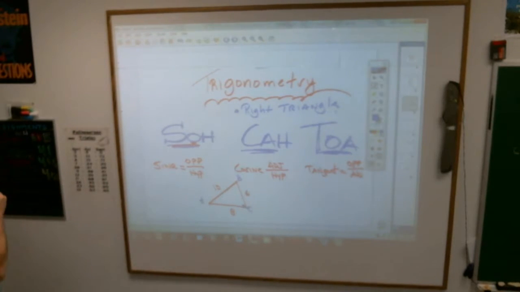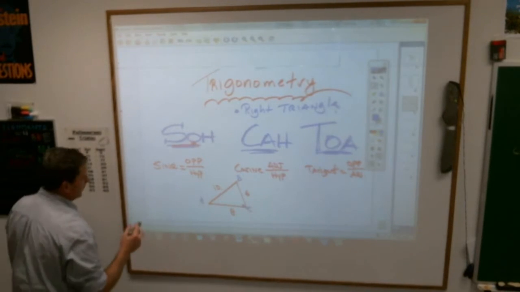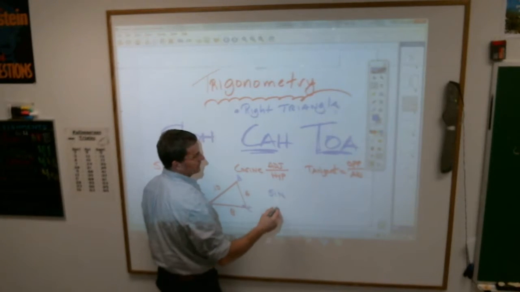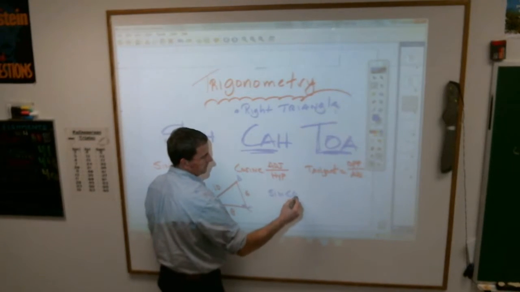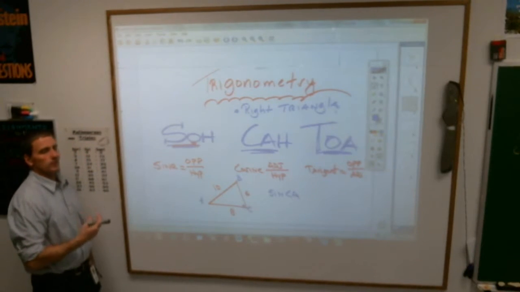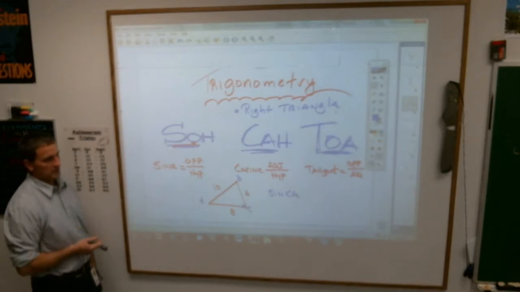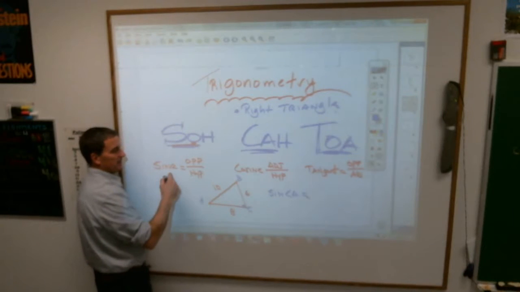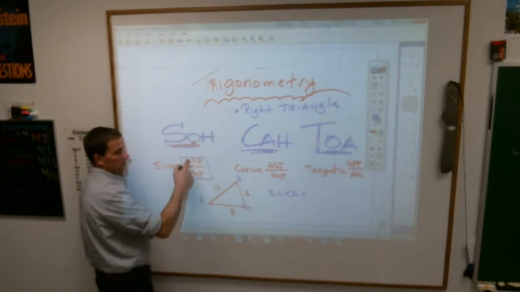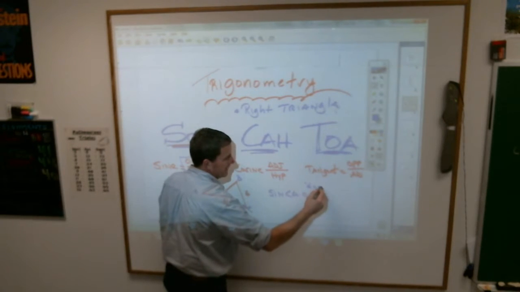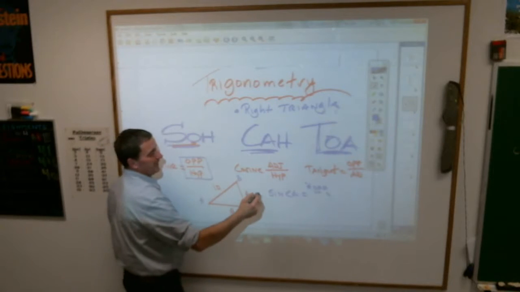Okay. Here is what this whole thing kind of boils down to for right now. If you are looking for the sine of angle A, it's going to be a decimal, it's going to be a fraction. Usually it's a decimal. When you're given that sine thing, you have to use this relationship. It is the side opposite of angle A over the hypotenuse.